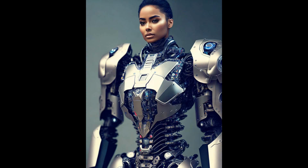Miniature robots, also known as microbots or nanobots, are robots that are very small in size, typically ranging from a few millimeters to a few micrometers. Due to their small size, they have unique capabilities that can be applied to a variety of different fields and industries. Here are some examples of what miniature robots can do.